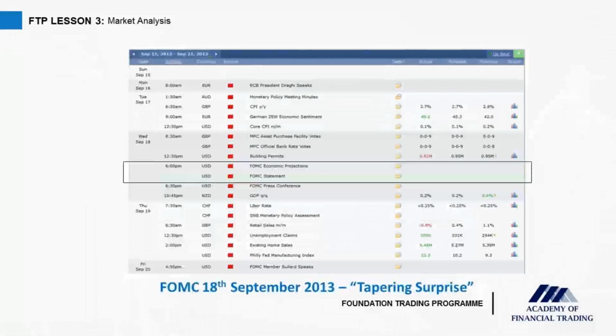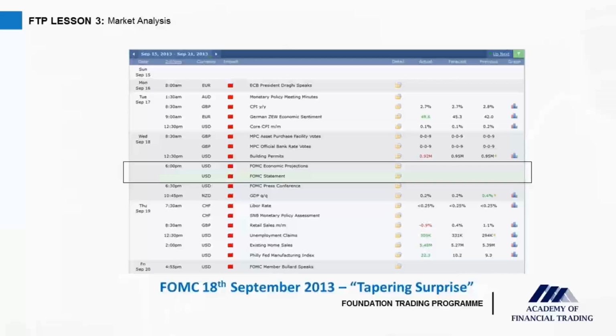To show you another example, on September the 18th, 2013, the then Federal Reserve Chairman Ben Bernanke was expected to taper the US government's 85 billion US dollar asset purchase program by 10 to 15 billion. Unfortunately, this didn't happen, so let's see the impact on this particular taper surprise. This is more of a reverse response to something not happening in the market. So let's see what impact that actually had.